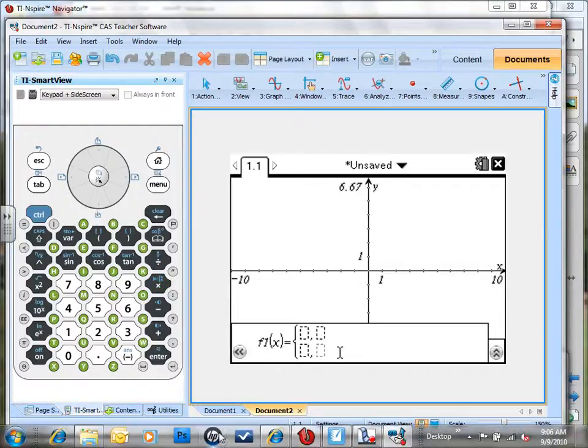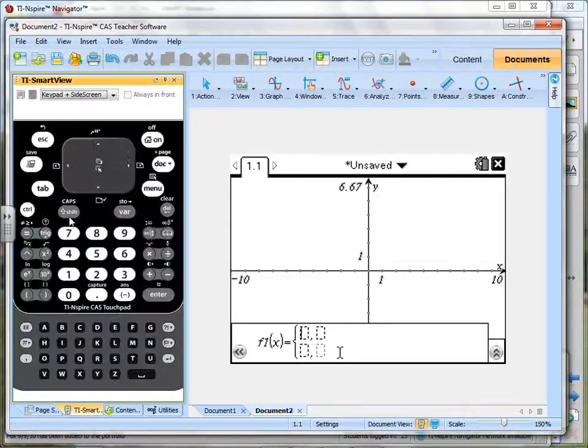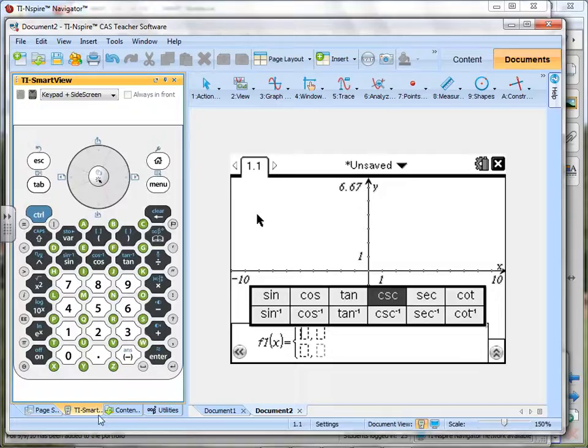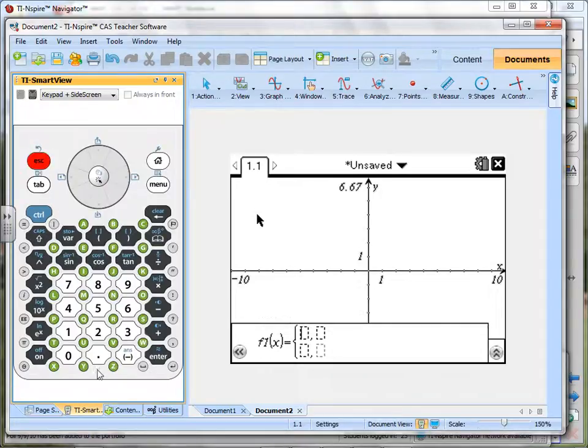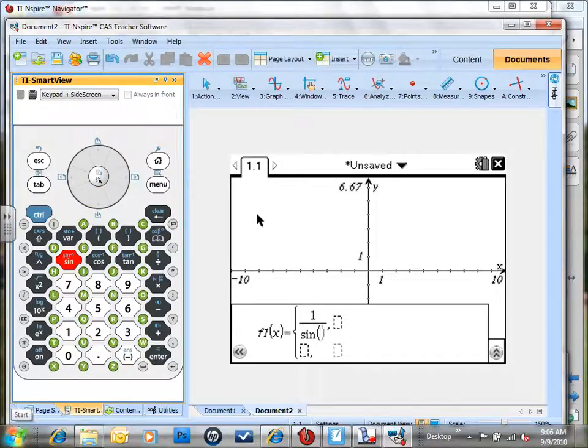There we go. Now, we're going to have to find our cosecant. I will tell you on the black model, if you go to the button that says trig, you've got a cosecant, a little easier. But what if you're on the gray model? We don't have that. So on the gray model, I'm going to do control divide, because cosecant is the reciprocal of sine.